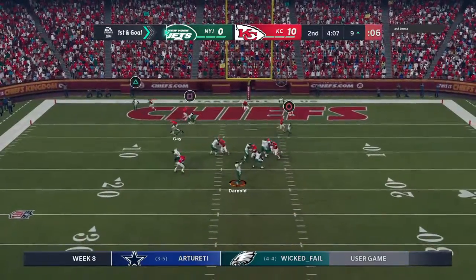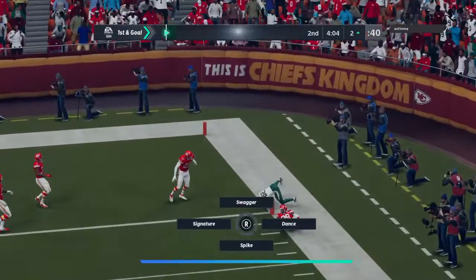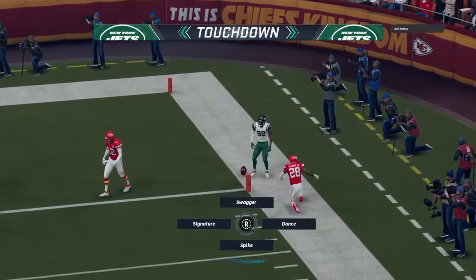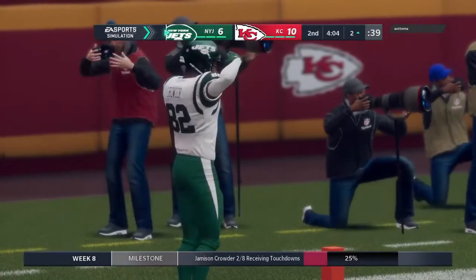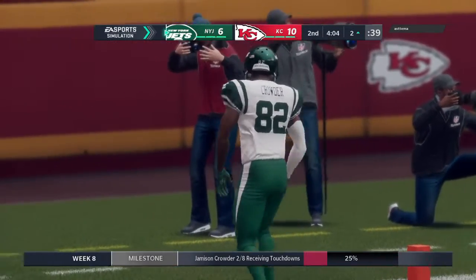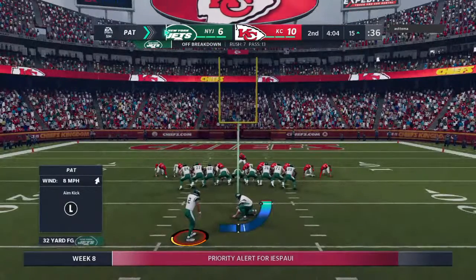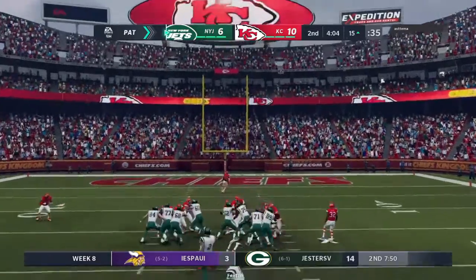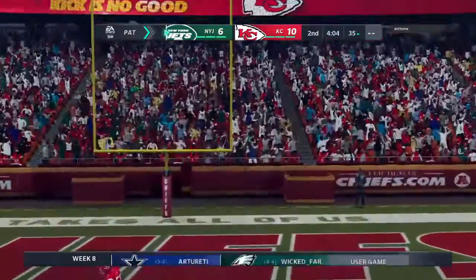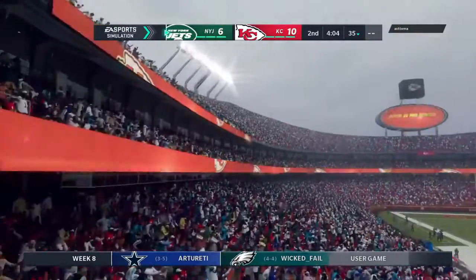Darnold now to throw. That's complete right around the 8. And he's going to take it in for a Jets touchdown. Jamison Crowder, his 2nd touchdown on the season. And the Jets have made this a one-score game. Aldrich Rosas on for the extra point. Oh, he missed it. No good. So this remains a 4-point game.